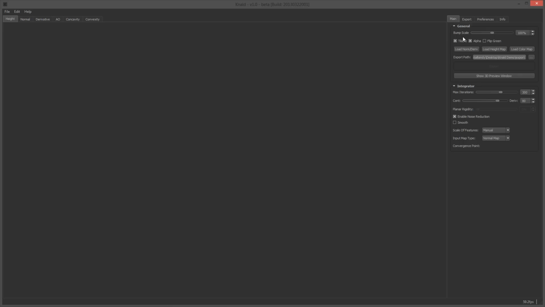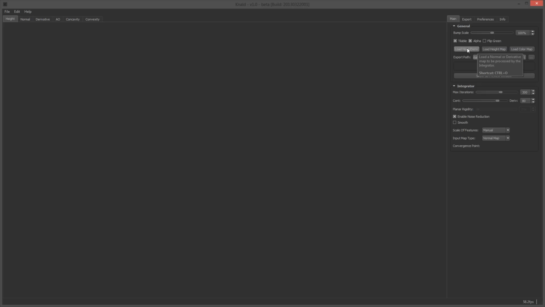We've got a bump scale here which decides the global strength of the processed normal and derivative maps, which we'll go into in a second. We've got tileable, so if your map's tileable you just check this and it will retain contiguous values and make sure that your map doesn't get any sort of seam, as the alpha channels I displayed before. And the flip green. You've got 3 buttons here which are to load your images.